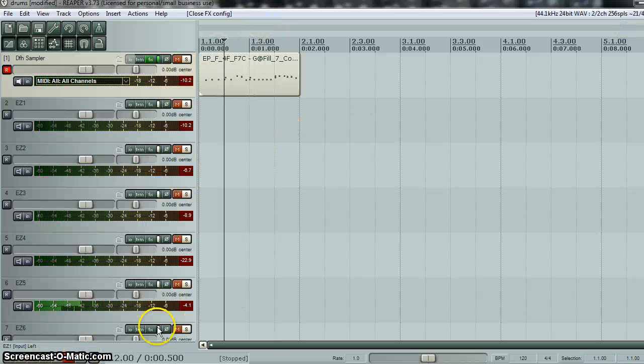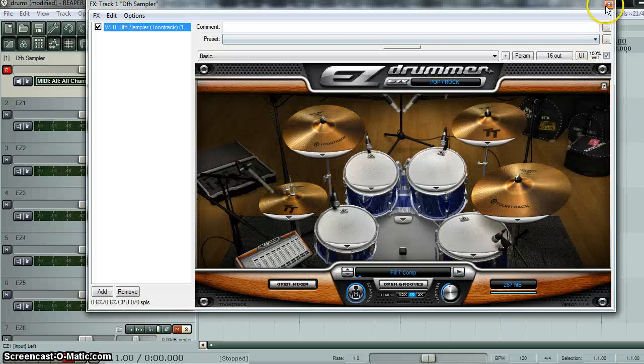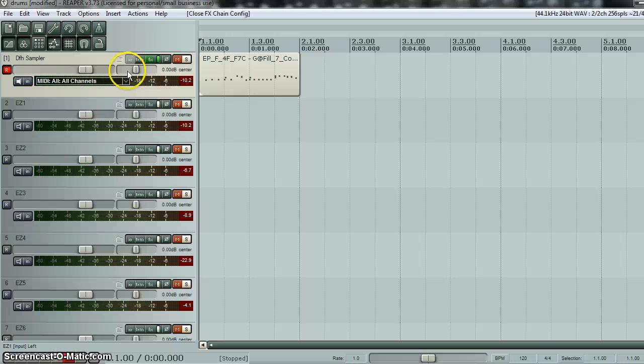Now another cool thing you can do is you can record the output. I'm not going to do all of them. I'm just going to go ahead and do the kick and the snare. Now let's say I like what I have here, but I'm using too much processing power running this plugin. Okay, but I like the way the drums sound. I don't want to use the plugin anymore. I can bounce these out. I can record what I'm hearing from the kick, and I can record what I'm hearing from the snare.